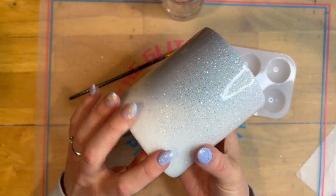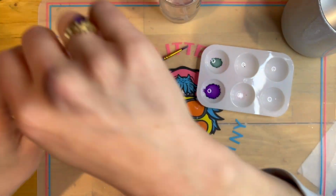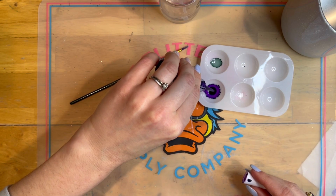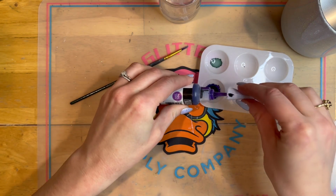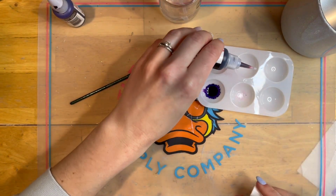You'll see here the bottom of mine is sanded because I don't know what happened, but I got a wicked wobbly bottom, so I had to sand it. But it's fine if you end up sanding yours. You don't have to do another coat of epoxy. If your coat of epoxy isn't perfectly smooth either, don't worry about it. This will be totally fine to go right with your inks.